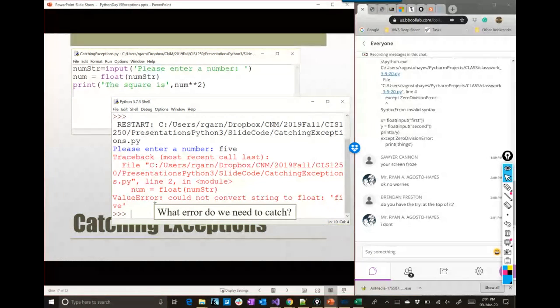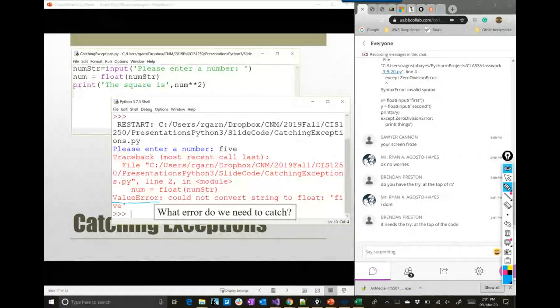Well, we can actually, so this is the cool thing, when you run your program, it will actually tell you the name of the error that you need to catch right there. Good catch, Brendan. If you don't have a try, then you probably can't catch the exception. So try putting the try back in there, and it'll probably work.